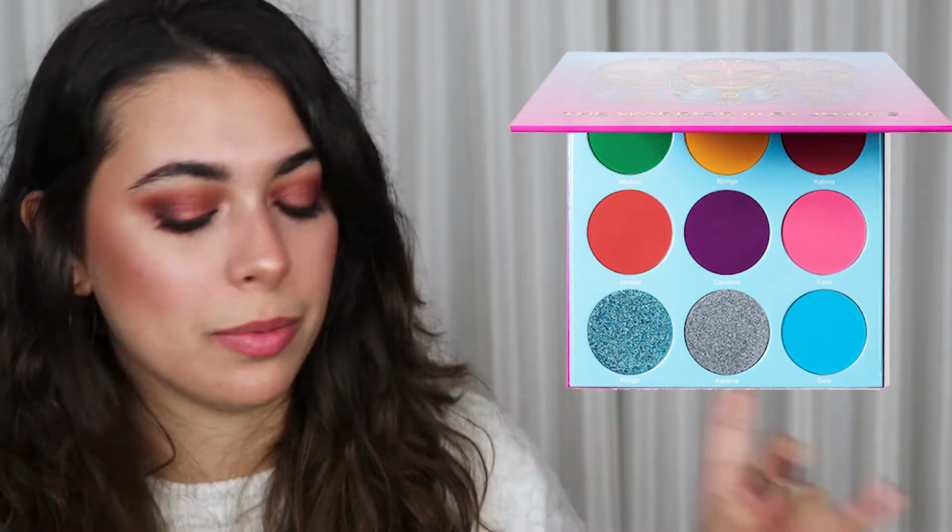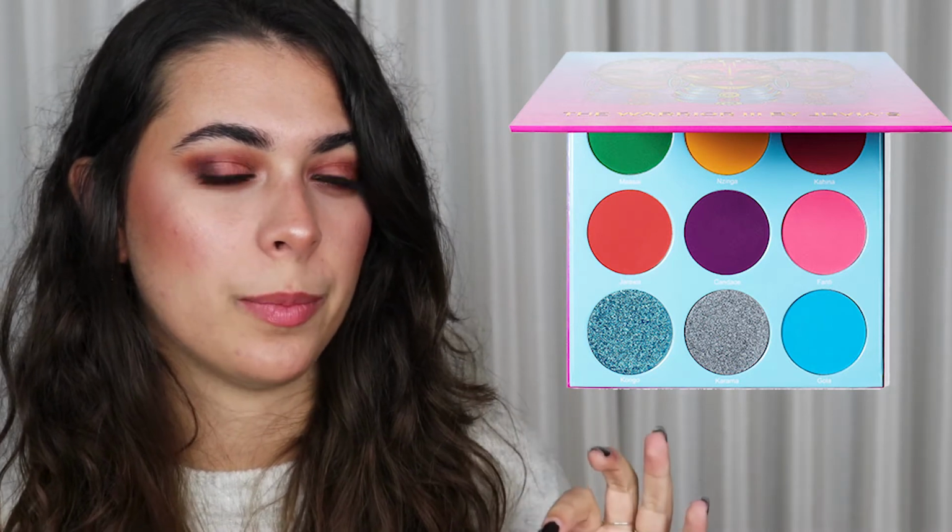As much as I like the next one, the Warrior 3 palette, that palette is also so beautiful. It has that bright pink, the bright blue, that green, that shimmery blue, that shimmery silver shade. There was a time that I wanted to get one and I was trying to justify buying one. For example, oh, they both have reds, so I could only have one of them. Oh, they both have shimmery blue, so I could choose only one of them. But in reality, if I could have both, I would.